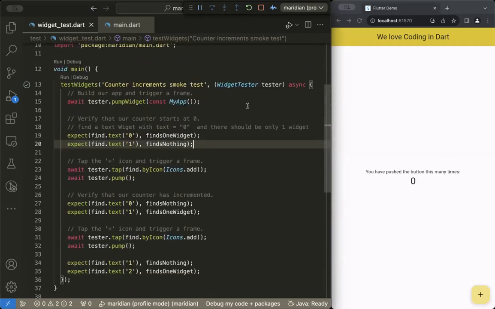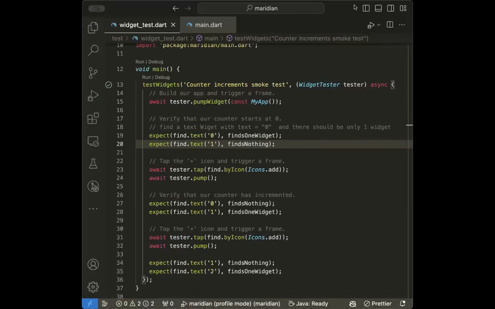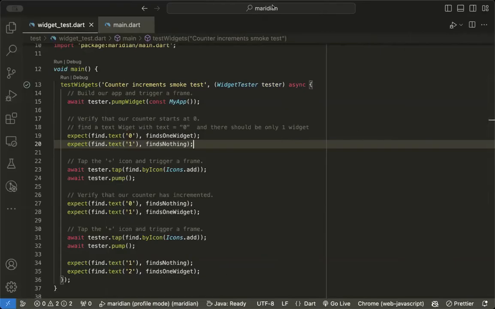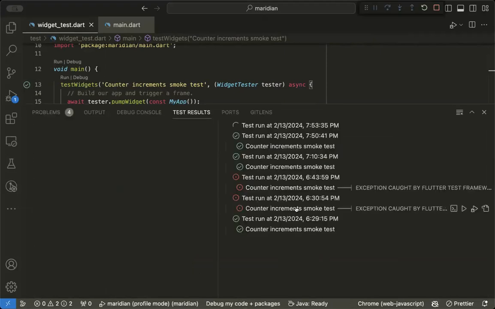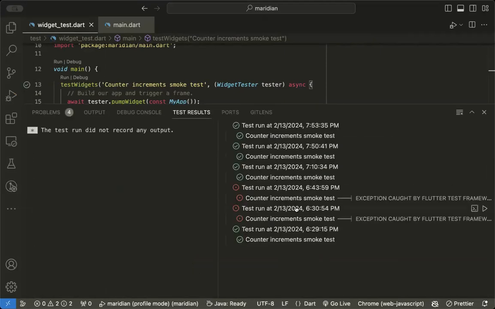So in this scenario, if you close this, your application shouldn't be running. If I terminate this app, I have terminated my running application. That means I am no longer running the application, but I can still run my integration test and it is working. So I don't need a running application instance.